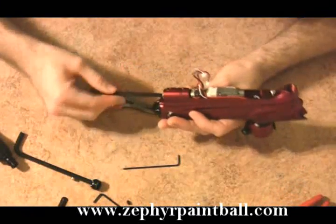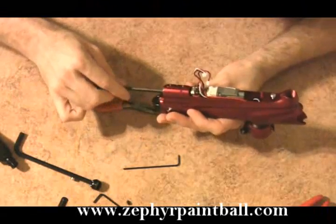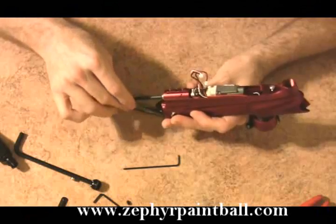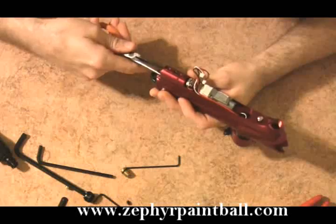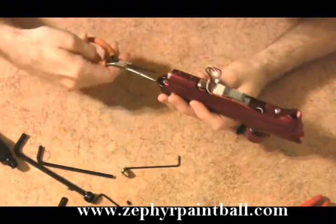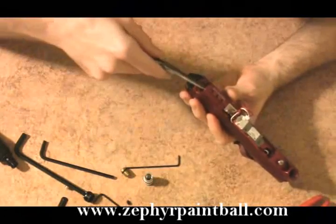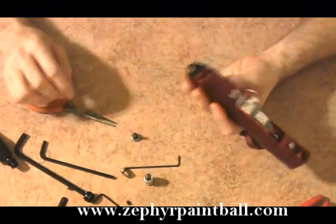Retention screw out. Now usually you don't have to remove your adjustment nut, but sometimes it may help you get a little bit of a better grip. So we'll just pull it out just for this video. And now we'll grip it from the sides and slide it out. There we go. And now we'll carefully grab the piston and pull out the piston. That's about it.